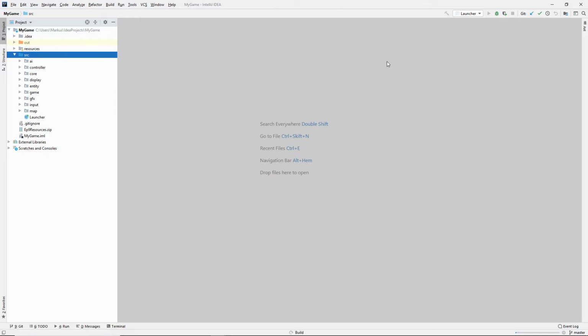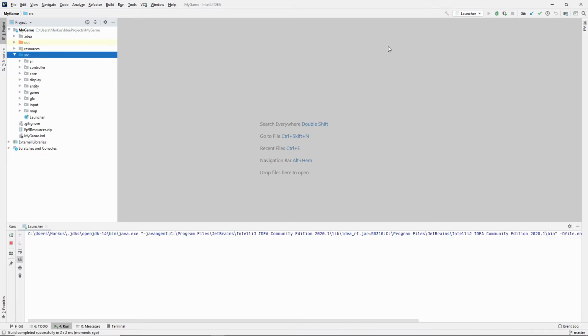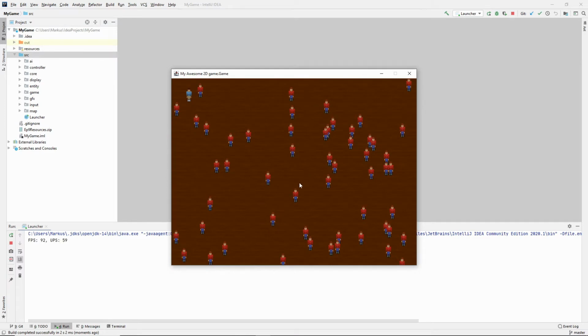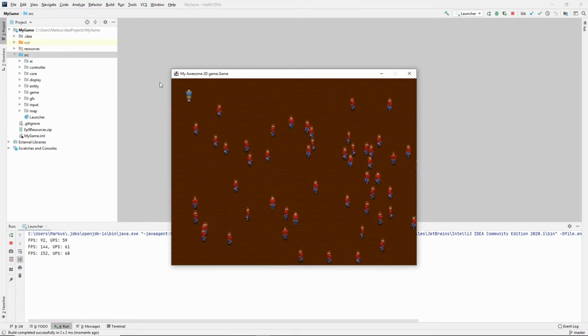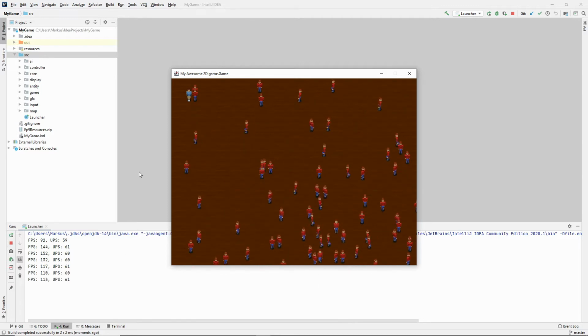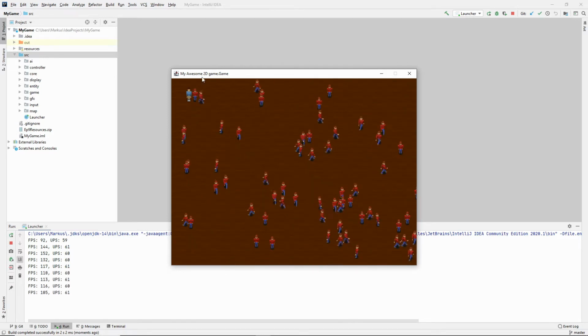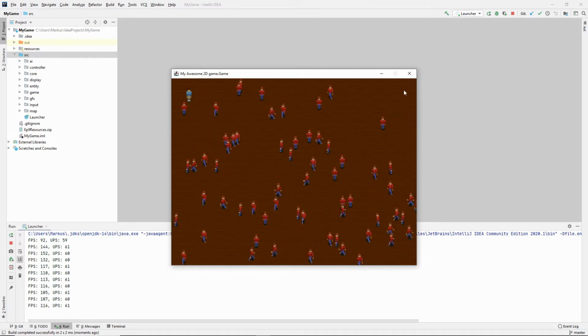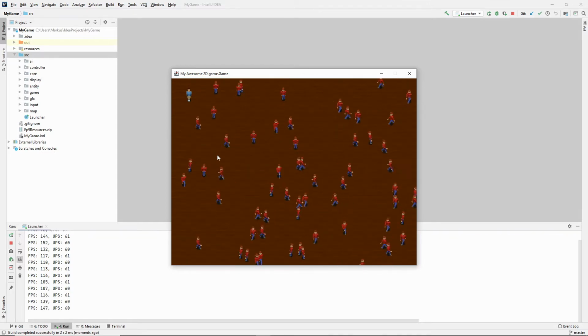In our last video, we made some optimizations to our rendering. What we did was we only render the things that we can see on screen. So we filter our game objects by our view bounds from our camera, and we do a similar thing to our map.